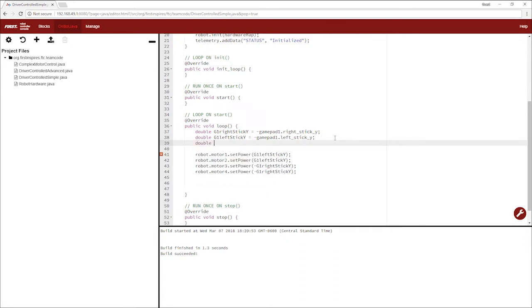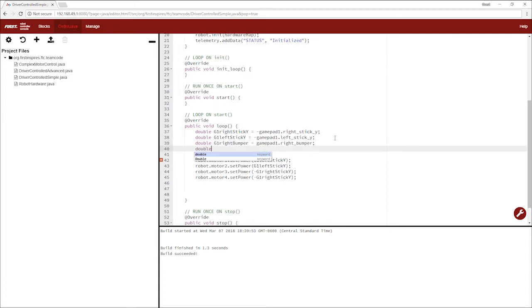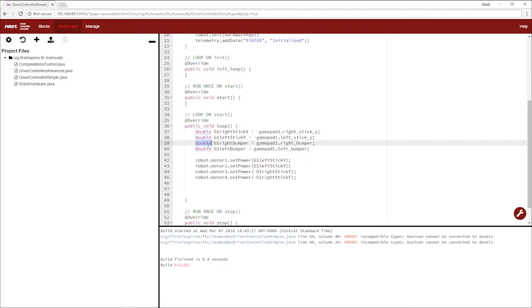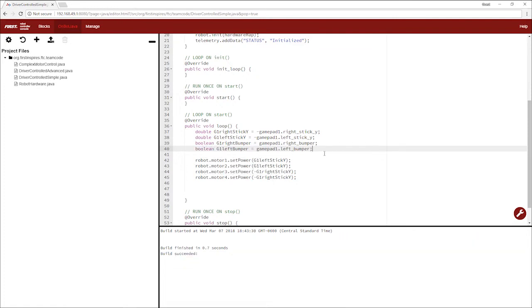First, we're going to add two new buttons. We're going to add your right bumper and left bumper. These are interchangeable, but just in this scenario, we're going to use your right bumper to strafe right and your left bumper to strafe left. So we'll call our right bumper like that, and our left bumper as G1 left bumper. These are going to be Booleans because it is a digital button. And we're good to go there.